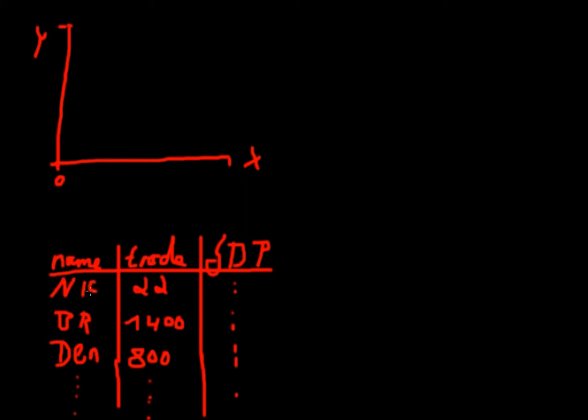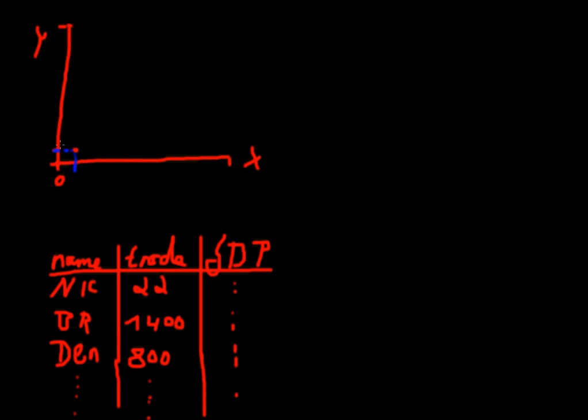So let's take Nicaragua, for example. It has a very low trade volume with the United States, so maybe the trade volume would be something around here. So this would be the trade volume of Nicaragua. And then we check for the GDP. And again, Nicaragua is a small country, so small trade volume and small GDP. So Nicaragua would be right around here. So let's put in a red dot for Nicaragua.